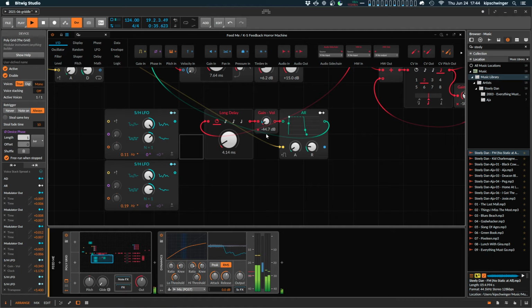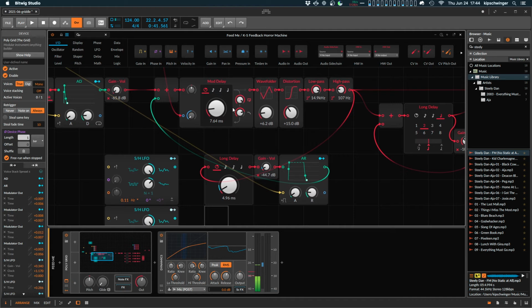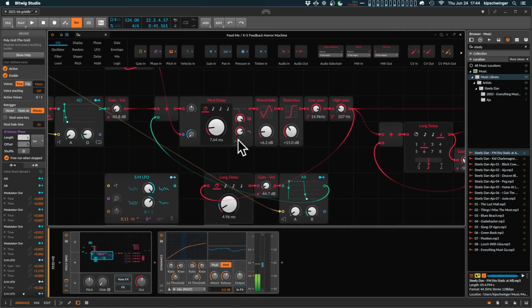And that's the role of the delay time here. So undo that and put the modulation back on. Yeah, so essentially however long the outer delay is influences what harmonic relationship gets amplified in the resonating string with that feedback.